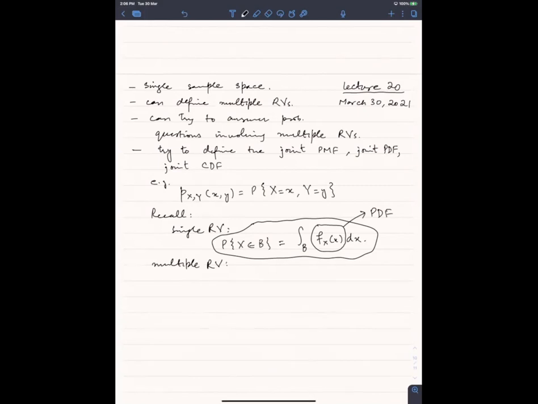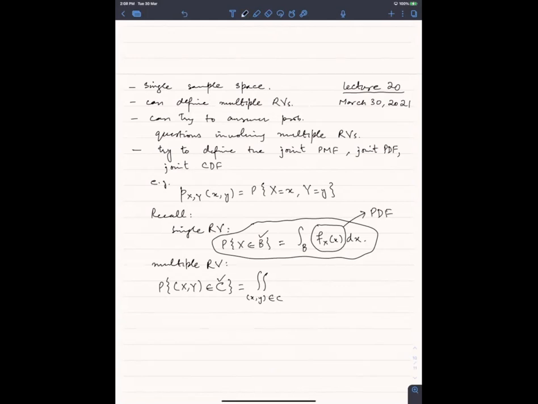And for multiple random variables, I define the probability that (X, Y), which is an ordered pair of two random variables taking two values, belongs to some set C. Just as you had B, a set over which you integrated, now you have the set C, and the set C is a set of pairs of real numbers. B was the set of real numbers. C is the set of pairs of real numbers. So we define it exactly the same way. This would be equal to an integral, a double integral, over C. Exactly as we said x belongs to B, we can also just write B in short. Whether we write the part x belongs to or not doesn't matter, it's implicit.